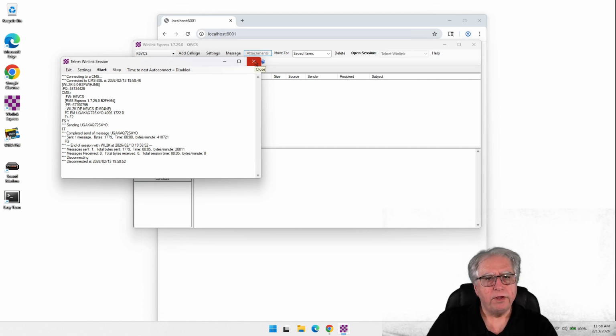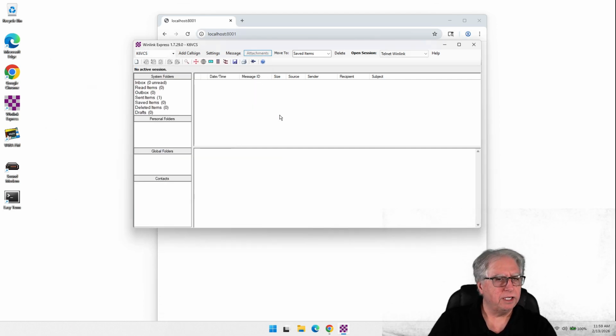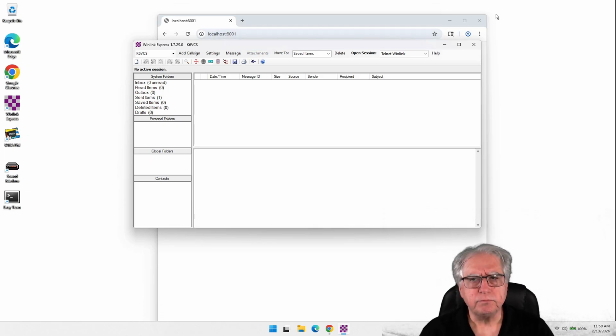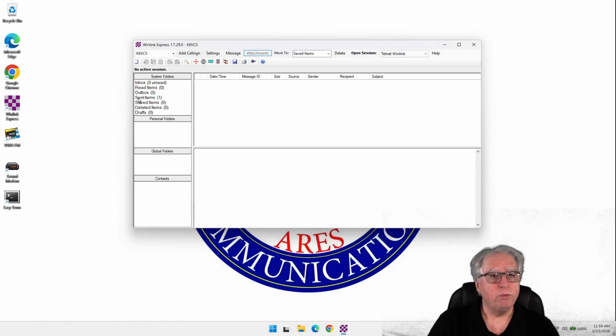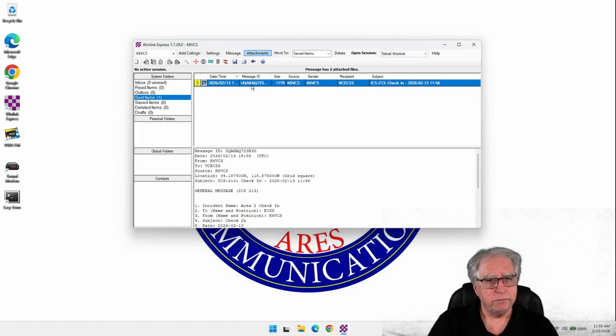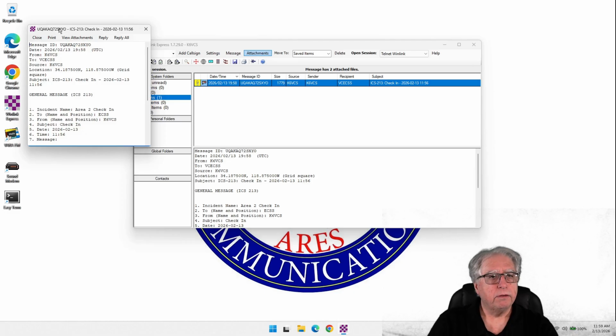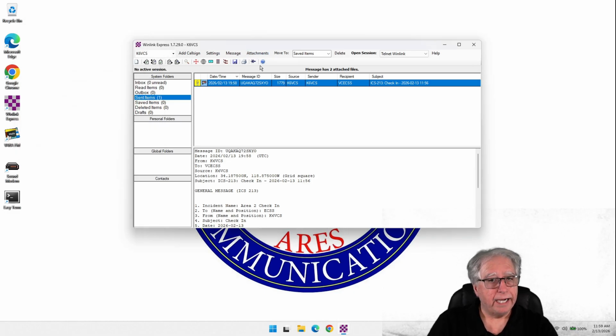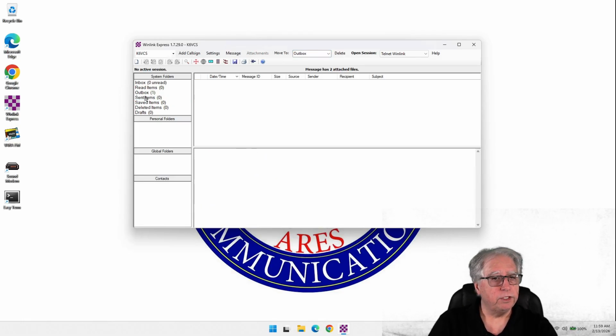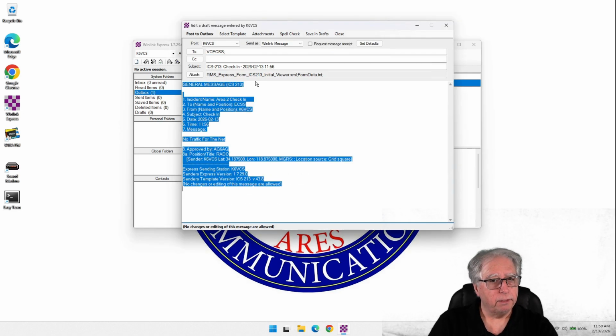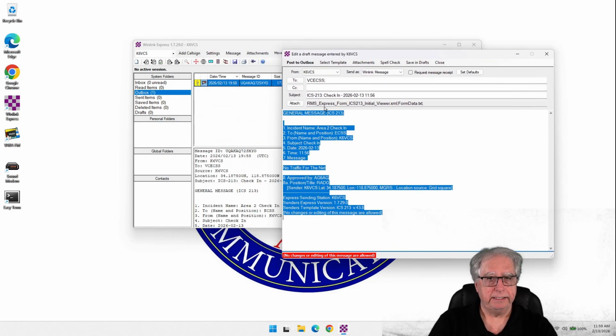Now, there is another way we can send this same message. And I can even resend it. I can go into Sent Items. I can double click this, right? Or actually, I can tell it to move it or copy it to Outbox. We'll start there. We'll tell it to move it to the Outbox. Now I can double click it and I can edit it.